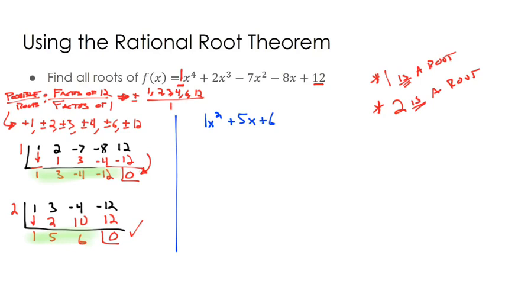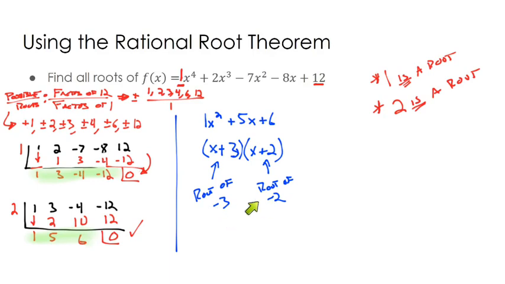And so while you could keep going with rational root theorem, at this point, when it's quadratic, I think it's going to be easiest just to factor. And so if I'm looking at my factors of 6 that add up to 5, it would be this, and therefore our roots would be whatever make those factors equal to 0. So that would be a root of -3, and that would be a root of -2. The way I got those, I used an idea called the rational root theorem, and so you may want to look that up if you're not sure where I got those.